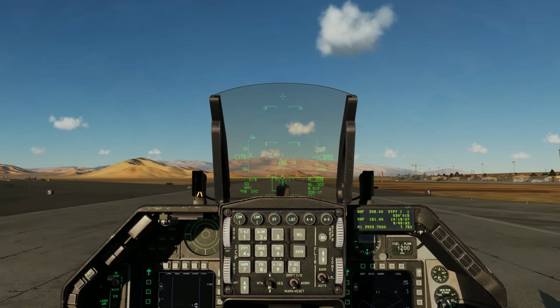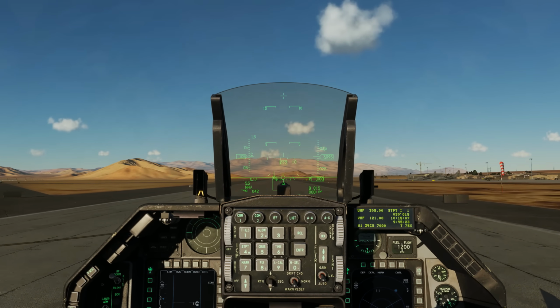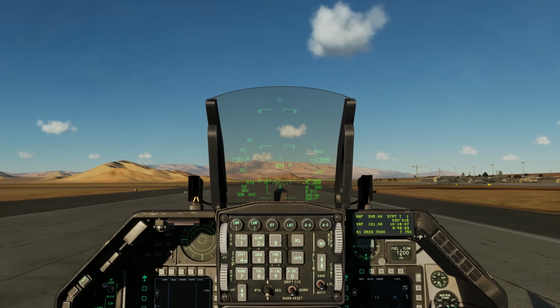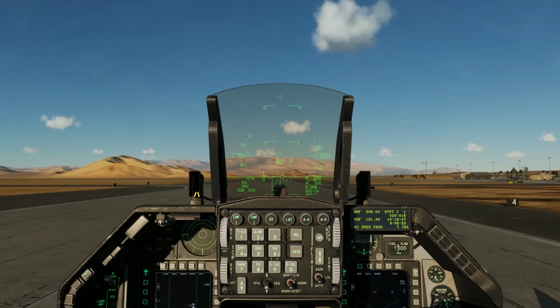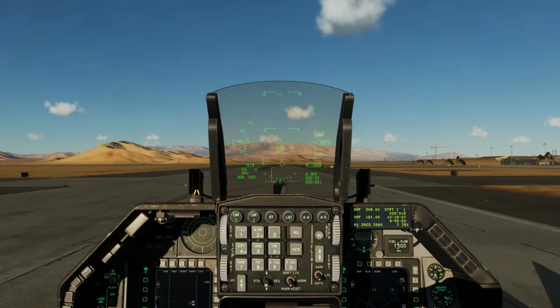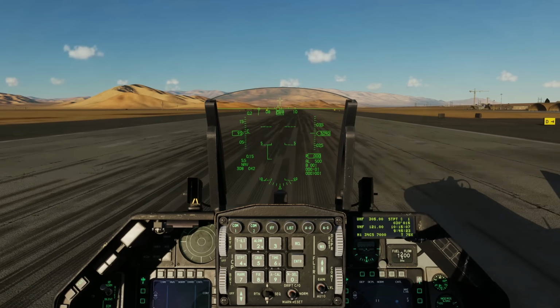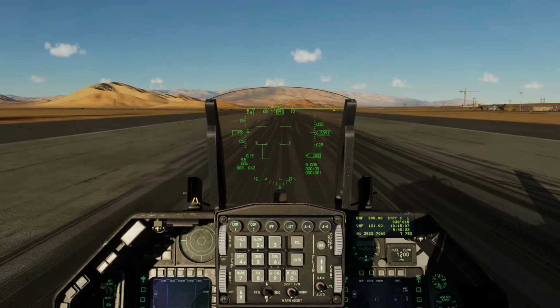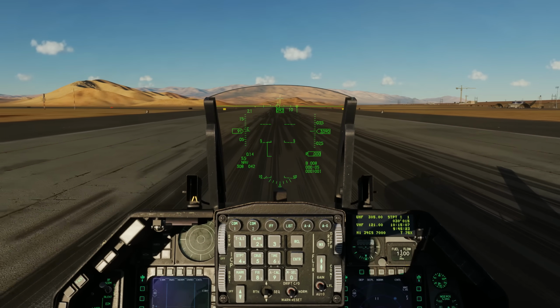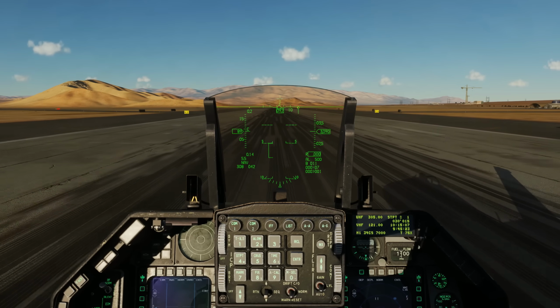And just using a little bit of rudder to keep myself lined up on the runway. And around 90 knots or so, I'll let the nose come down. And then I'll do the override on the air brake to extend it fully. Stick full back and start putting the brake on a bit.